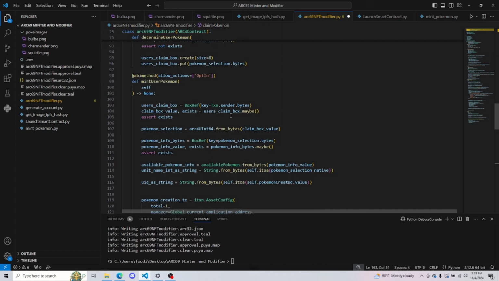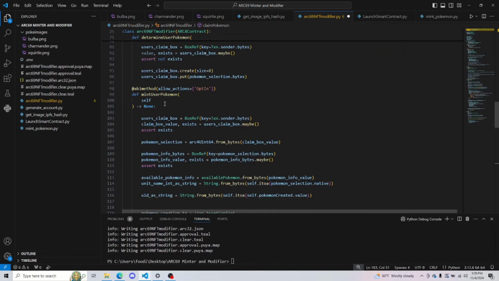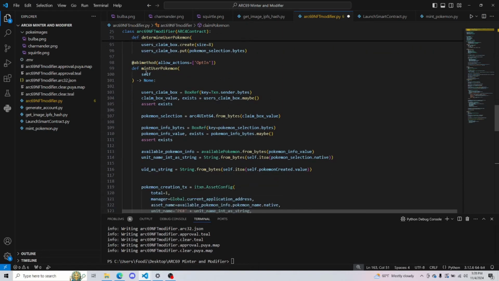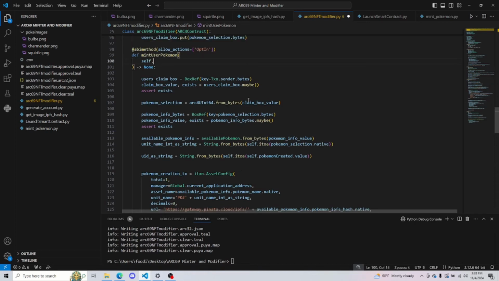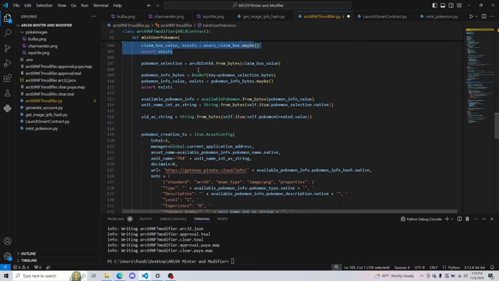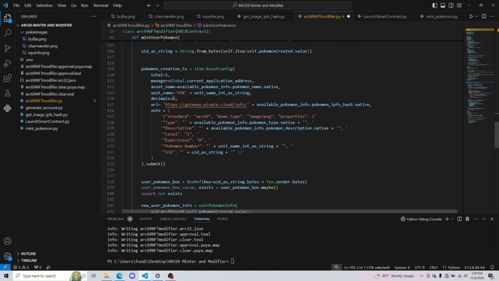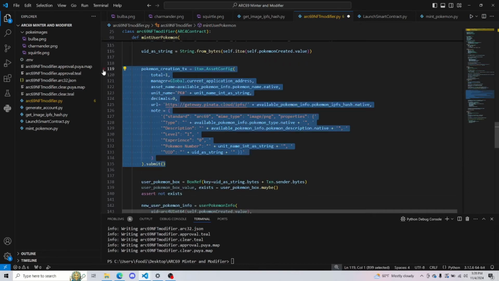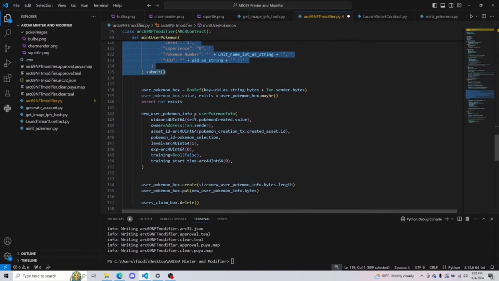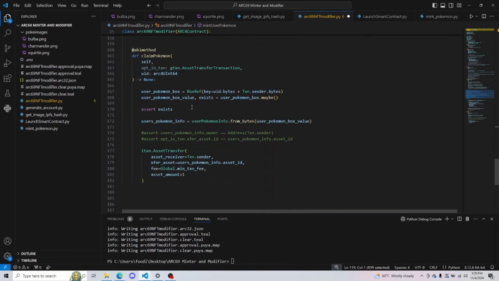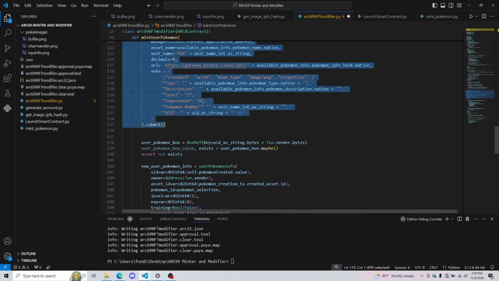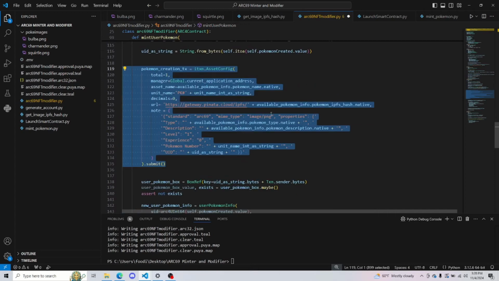And similarly here, we should technically be passing in another payment transaction so that the user can pay for the box fee as well as the creation fee for holding the asset, the MBR, as well as the transaction fee. But just to speed this up a little bit, we're not going to add this.